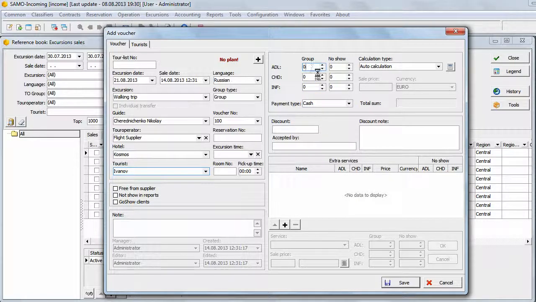Define number of persons who buy the excursion and calculate the price. Complimentary means free excursion, and manual price means inputting the price manually.